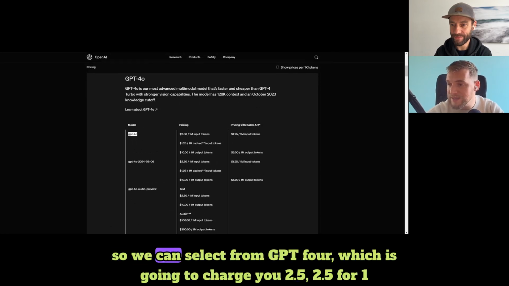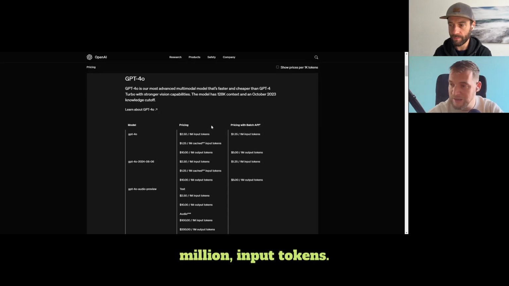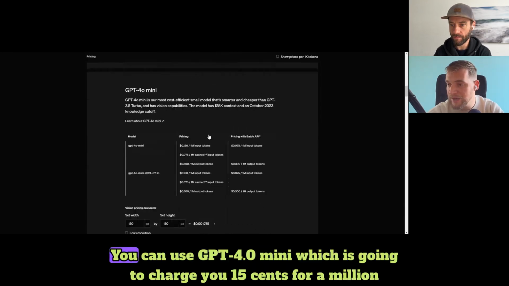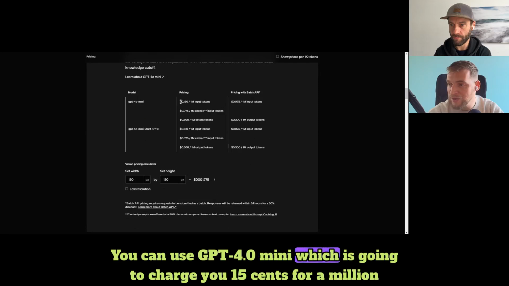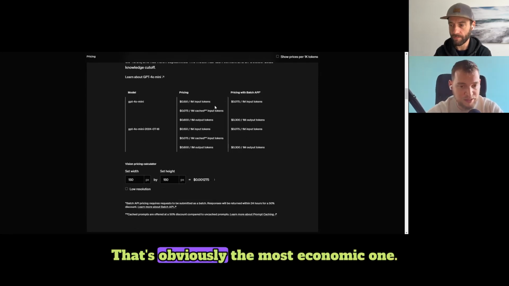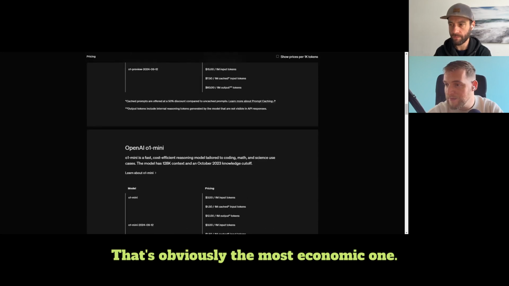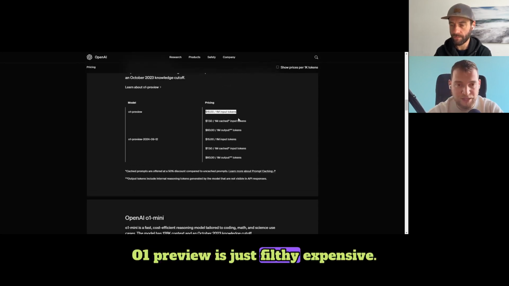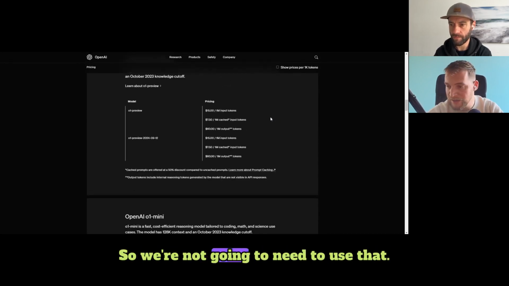So we can select from GPT-4o, which is going to charge you 2.5 for 1 million input tokens. You can use GPT-4o mini, which is going to charge you 15 cents for 1 million tokens. That's obviously the most economic one. O1 preview is just filthy expensive, so we're not going to need to use that.